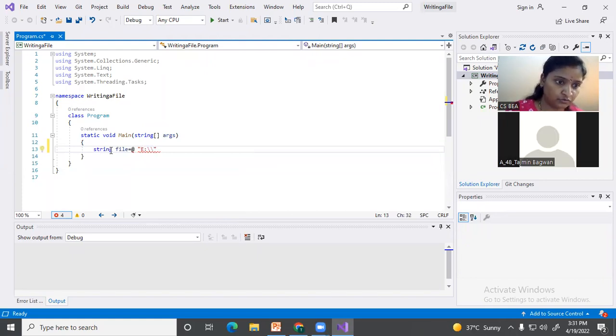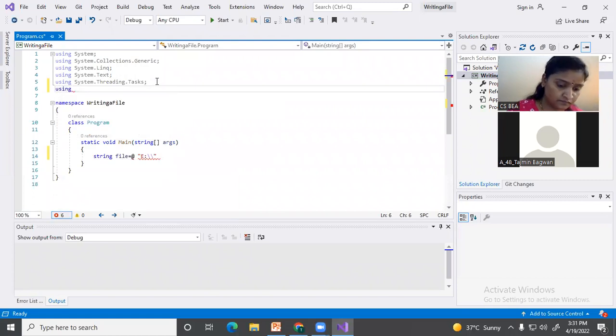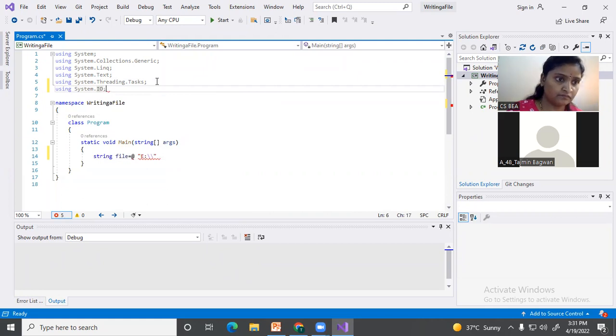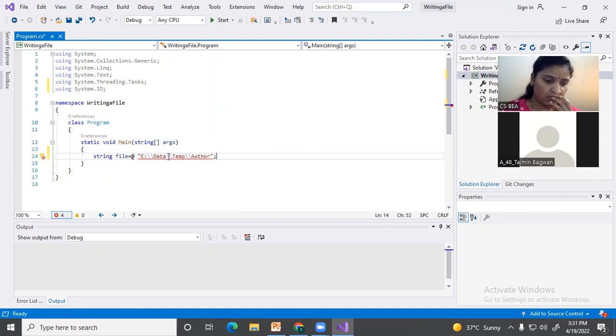The same path I'm going to provide. This is to store the text file over there.